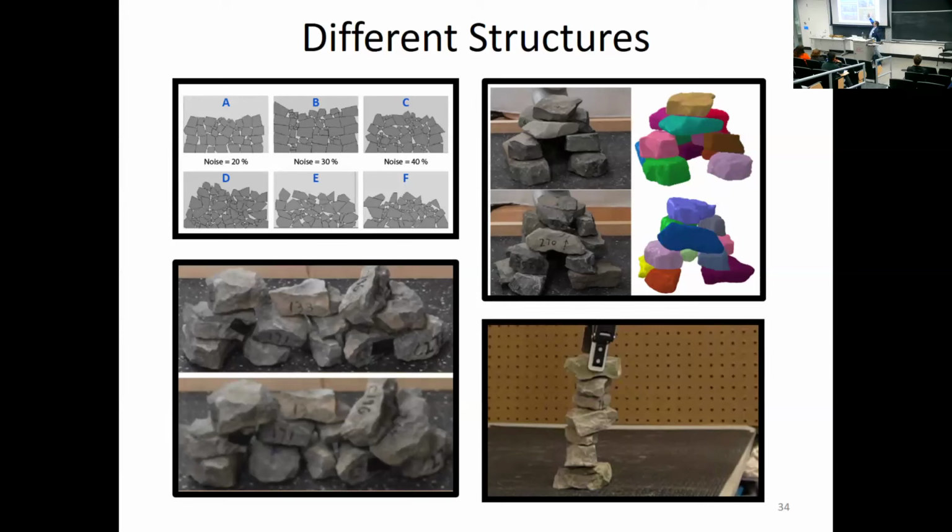Then we also built a clochán, which is like a rock igloo. They're from around the world, but this one is from the British Isles. So that's their version. And then we also, I think this is actually the last picture, but it's the first thing we did to evaluate how well we're able to stack rocks with robots. We just tried to build a tower with as many rocks as possible.